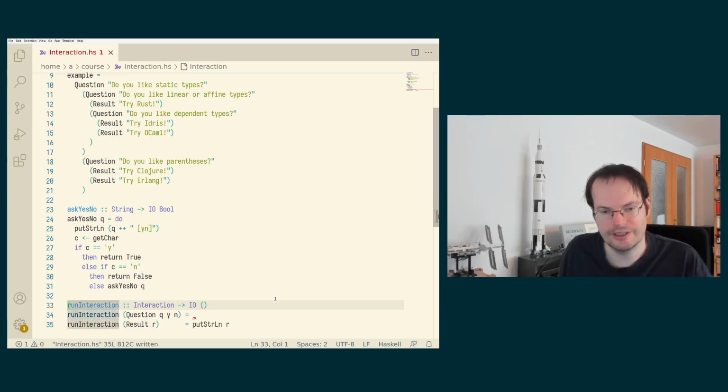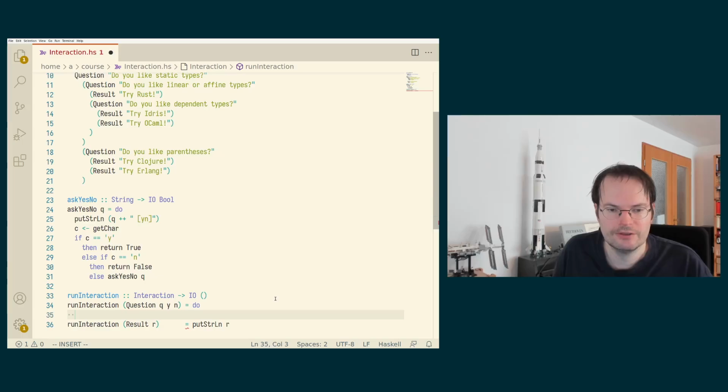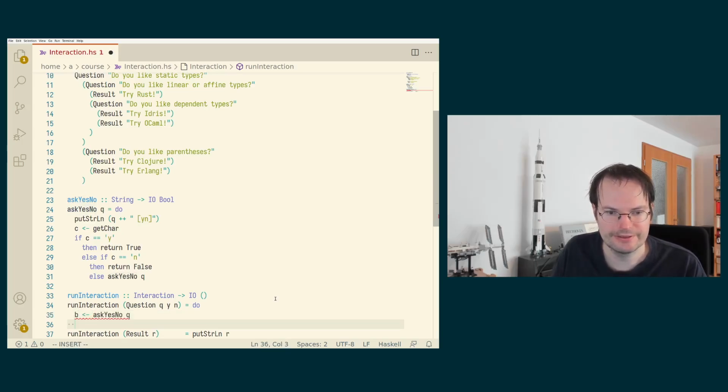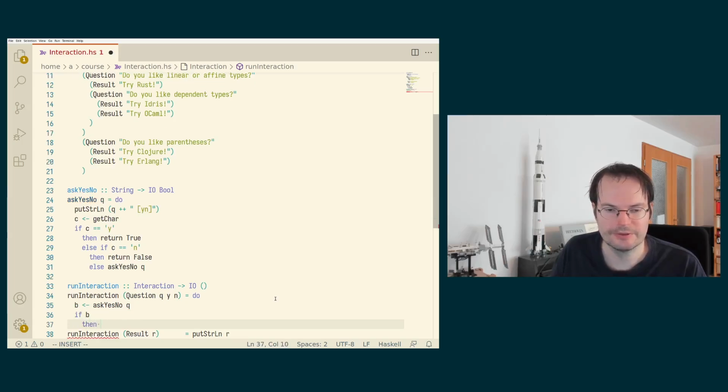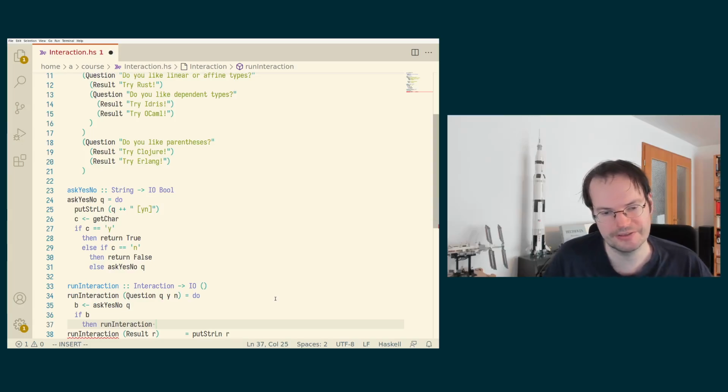And then if we have this, then we can complete our runInteraction with askYesNo of the question, and then we get a Bool as a result. And then depending on the outcome of this Boolean, we can call recursively, and this is part of the standard design pattern on the interaction type, right?